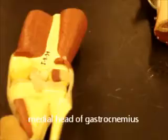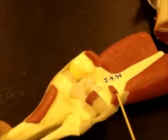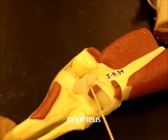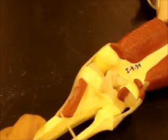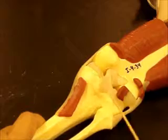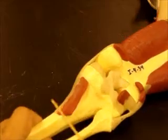Turning this over, the hamstrings have been removed, but we see some little pieces of muscles. These are actually our gastrocnemius lateral head and medial head. This little one is that plantaris muscle, coming off with that medial gastrocnemius. And this is the popliteus. These muscles have all been cut to expose the knee joint, but it's nice that you can actually see them cut off. So: popliteus, plantaris, gastrocnemius lateral head, gastrocnemius medial head, fibula, tibia.